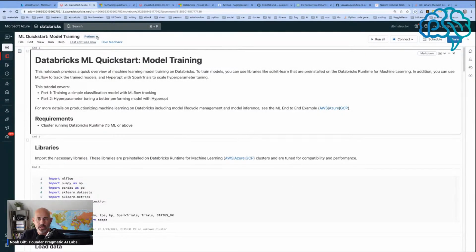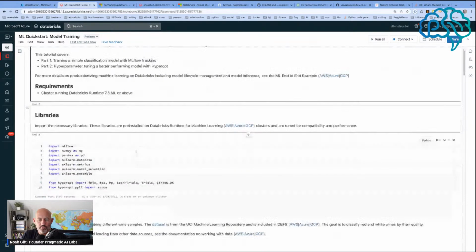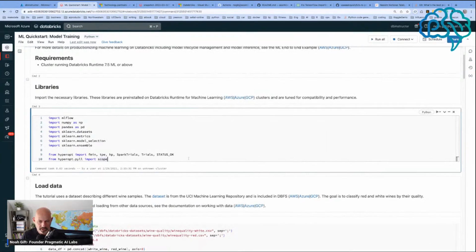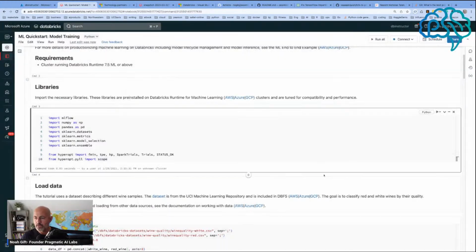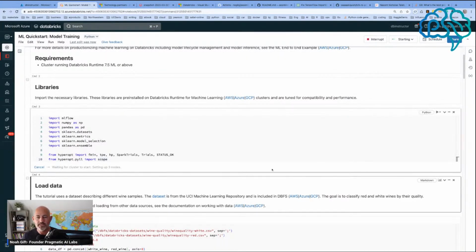So again, how do we know what it is that we're doing and what notebook? Well, we want to connect to an existing cluster, and we have one that's actually able to run, and then we can actually just try it out. So we can just go here and try out this cluster. We say, which cluster do we want? We want that one. Attach and run, and then this will actually allow us to use the cluster we'd set up earlier to actually run this example. So we can see waiting for cluster to start.